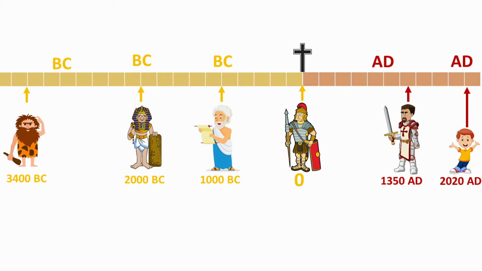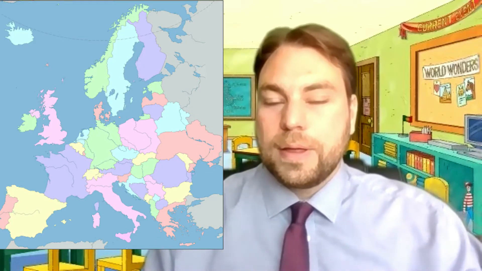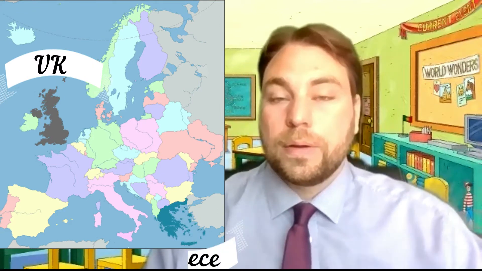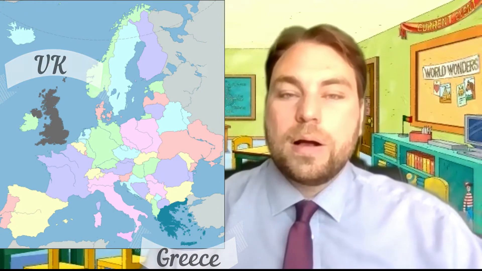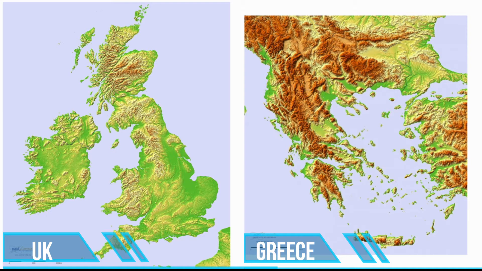So that's where Greece is in time, compared to some other topics you might have heard of. But where is Greece in the world? Greece is a part of Europe. The world is split into eight continents, eight parts, and we and Greece are both in the part called Europe. If we zoom in and look a bit closer, here's Europe — this is where we are, and here's where Greece is. Greece is actually only about half as big as the United Kingdom — it's quite a small country. It's also very hilly, with a lot of hills and mountains, which makes it quite difficult to build on and to live in.